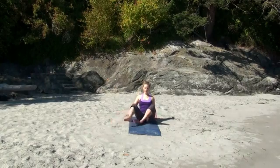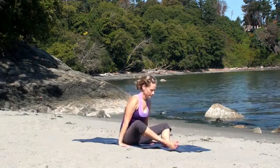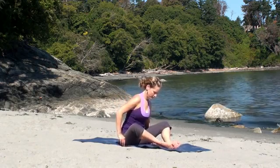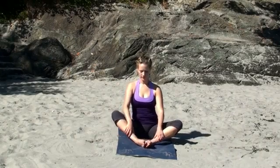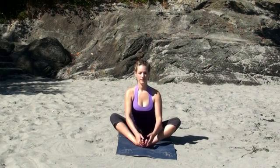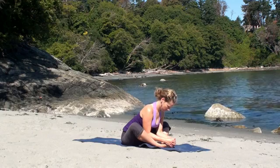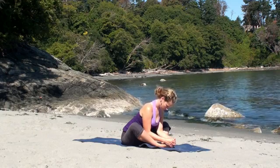Bring the legs in towards a diamond shape, towards butterfly pose. Bottom of the pelvis still moves back behind you. Hands rest where they're comfortable. Inhale up for length. Exhale to start to draw yourself forward. You can tuck the chin slightly if that feels comfortable.